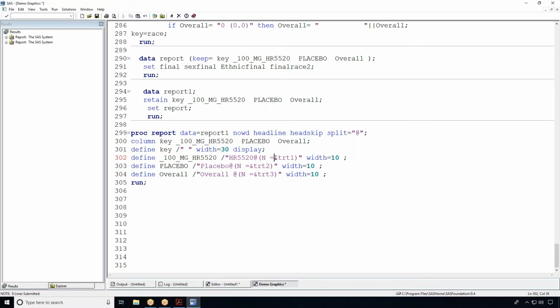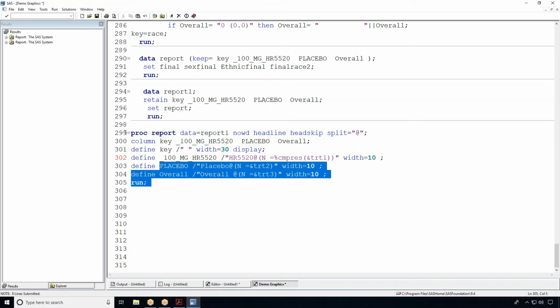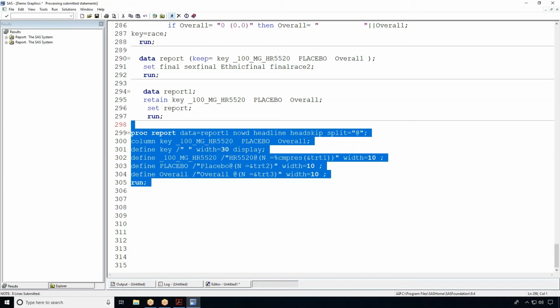If you are not interested in having a space, then you can write the compress function. Compress function, we use it to reduce the spaces for one variable. We will see how it looks.